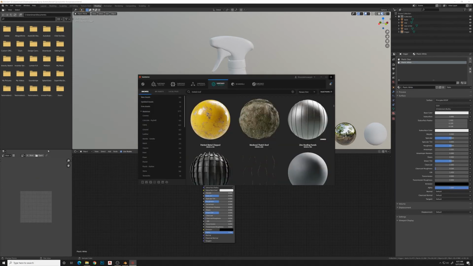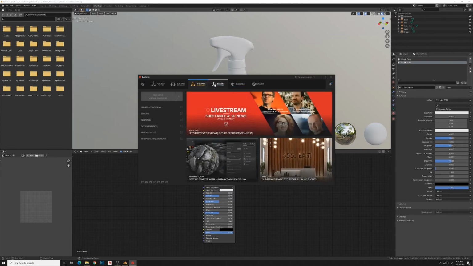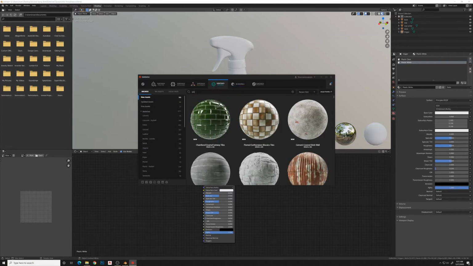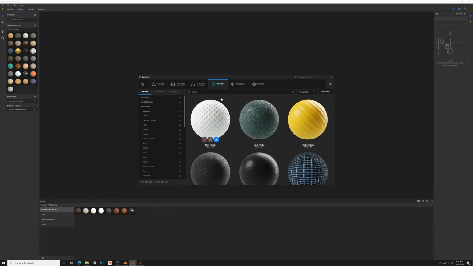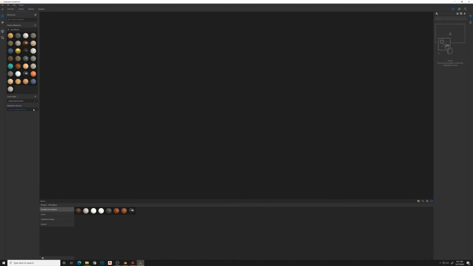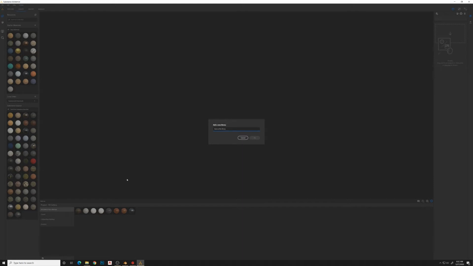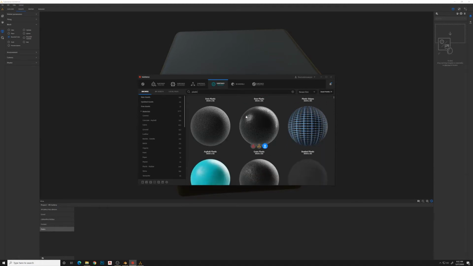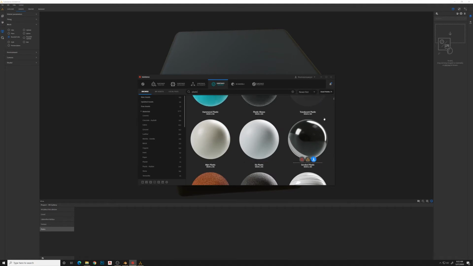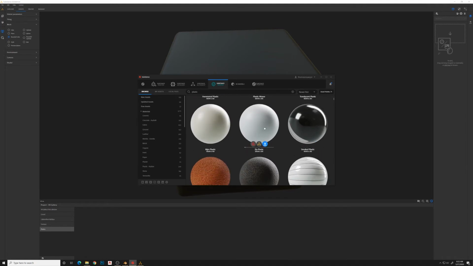Now looking back, I probably could have added a lot more detail to this nozzle spray head, but doing all this in a couple hours in the morning, it's just an easy way to be lazy and just do it kind of quickly. So I'm going to create a plastic material here really quickly inside of Substance Alchemist. So I'm going to search for plastic, and I'll find one that's kind of glossy-ish.